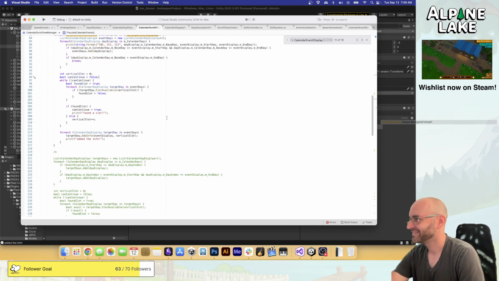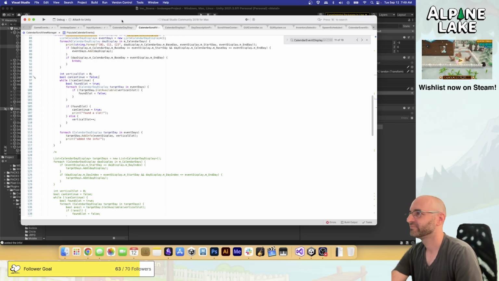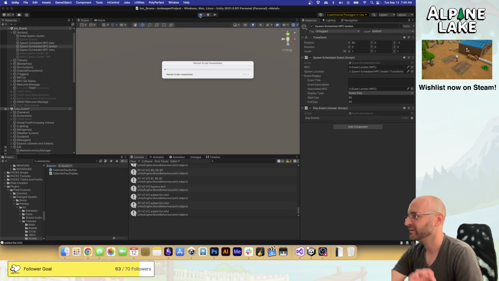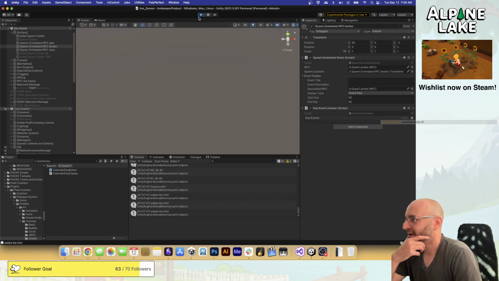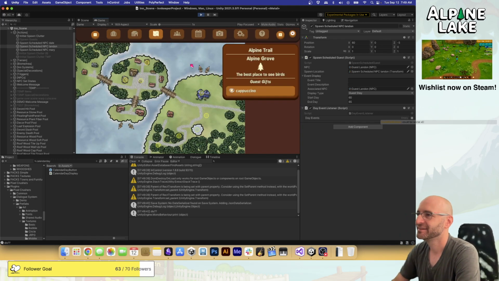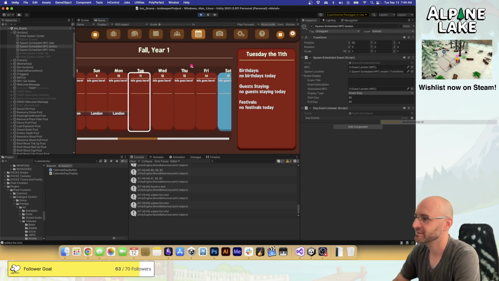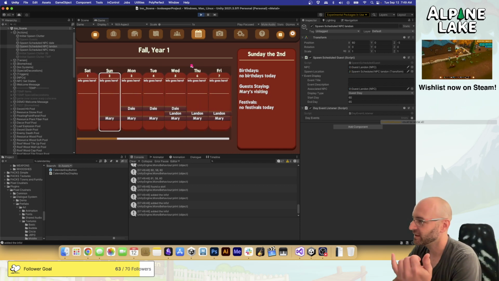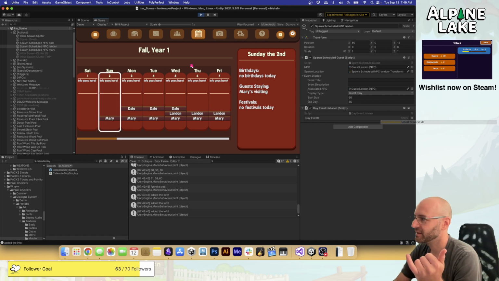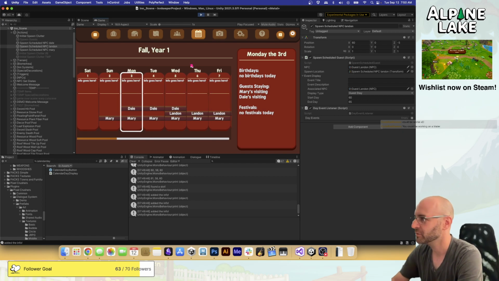So it's a lot of GUI. I simultaneously love and hate making GUIs. I find them satisfying when they are like finished and they work and they provide information. But they're GUIs. Who gives a crap? Could be worse. It could be worse. So I have this calendar system in the game where you have guests coming to your inn, and they can call ahead. Well, eventually they'll be able to call ahead and book a spot, and then you can see when they're showing up, and they kind of show up like in Google Maps.